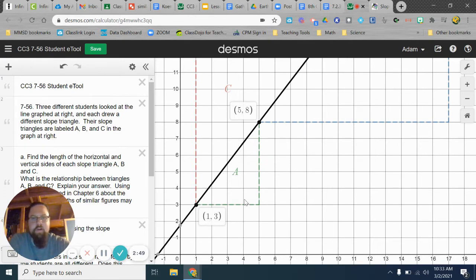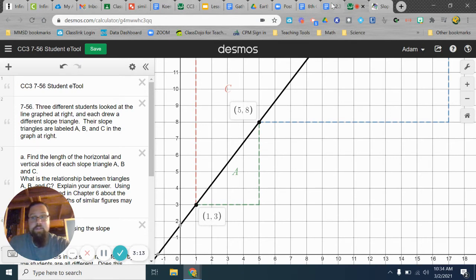And you can do it with the points, or you can also do it with counting. You can just count up 1, 2, 3, 4, 5. There's my vertical change in y. Horizontal change 1, 2, 3, 4. That's my horizontal change, or change in x. And those two numbers, 5 and 4, those are the numbers I need to figure out the slope.